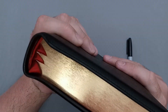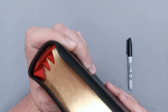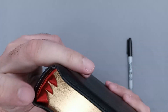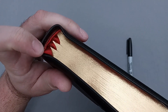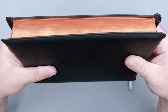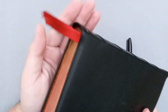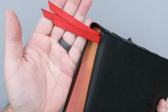Now as far as the head and tail bands go, they're a kind of nice scarlet red. You can see that we do get three ribbons. Now you will see kind of an anomaly here — it seems like every Schuyler Bible that I have tends to have this. You can see two ribbons that are folded and then one ribbon that isn't. I prefer flat ribbons over these folded ribbons; these I find kind of hard to work with. You can see the nice gold gilt there — it looks wonderful, and it is a red under gold art gilt. The three ribbons are very high quality double-sided satin ribbons with a nice angle cut. They're very cleanly done.